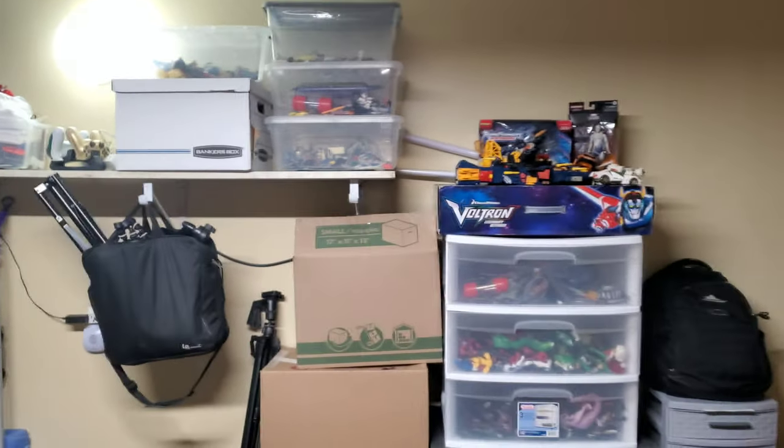But for the first time ever, I officially have my own corner of the world as far as collections go. Before, I was cramming everything into my walk-in closet — I never really had a station for my videos or a dedicated place for my collection. Part of it was under the bed, part in the closet, consoles in the living room, games somewhere else. Now I wanted to show you guys my setup with everything I'm passionate about all rolled into one. Check it out.